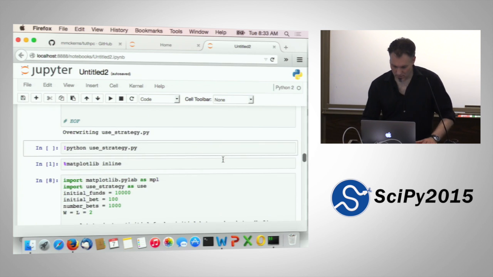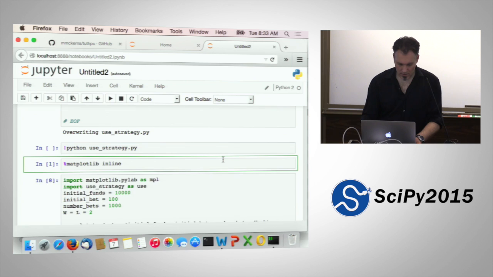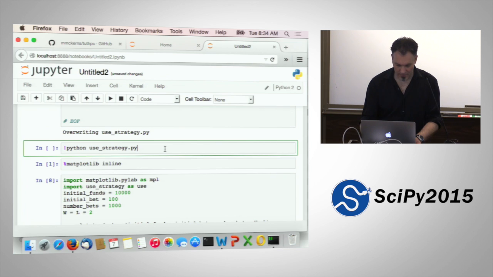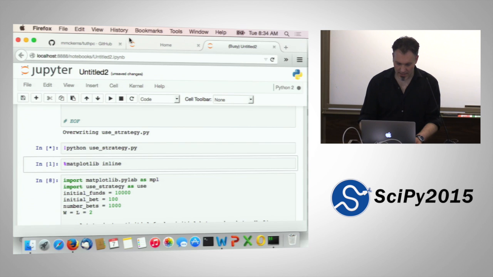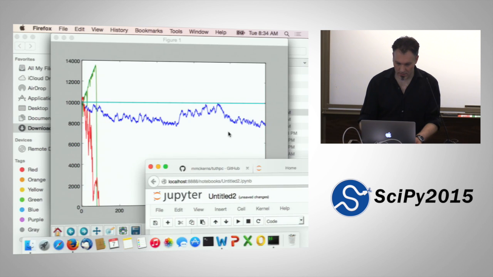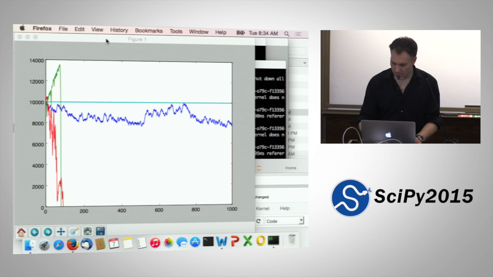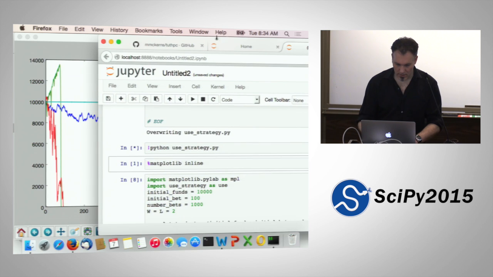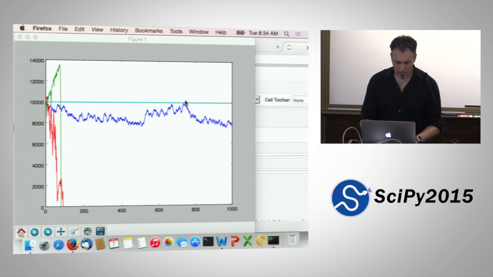Okay, so, the inline should come up first, with the inline, so it's enough behind the browser. There we go. Thank you. So here are the different strategies of what it looks like.